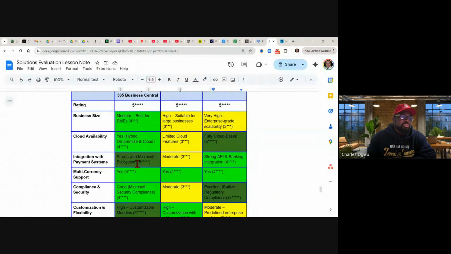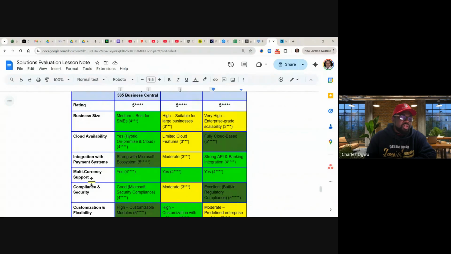When we come to Sage, integration with payment system is difficult, let's say moderate. SAP is pretty better than Sage.